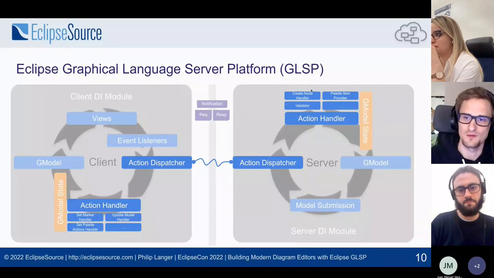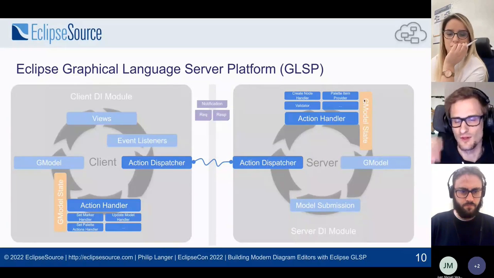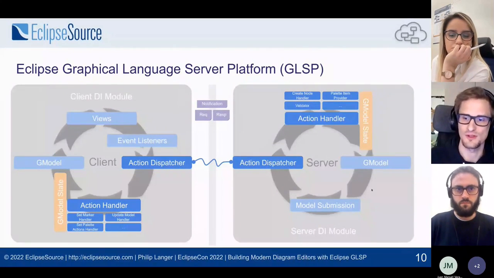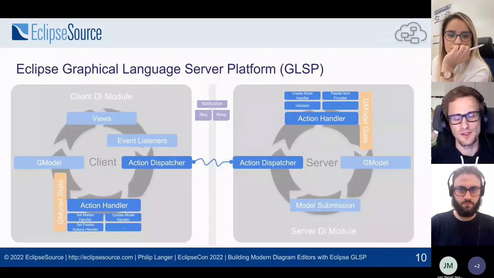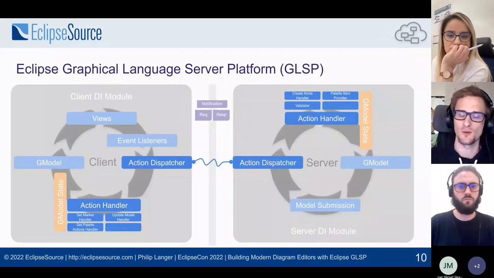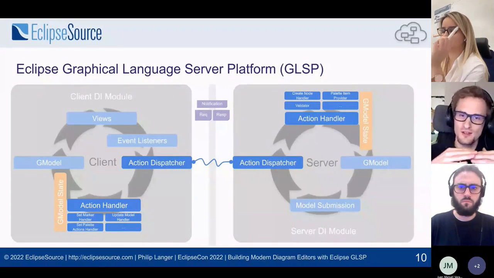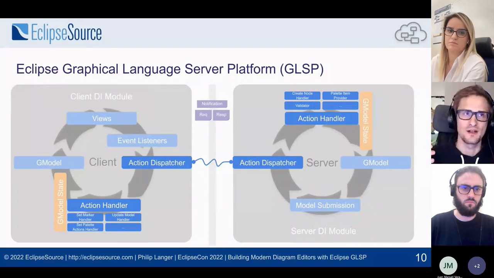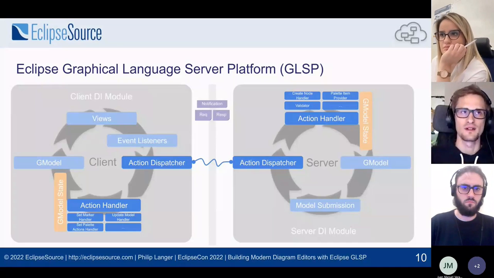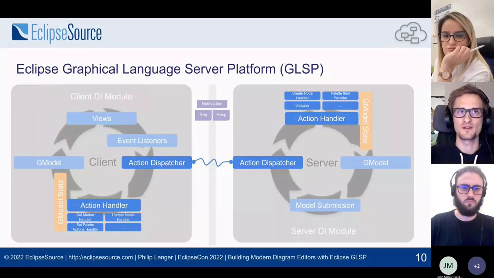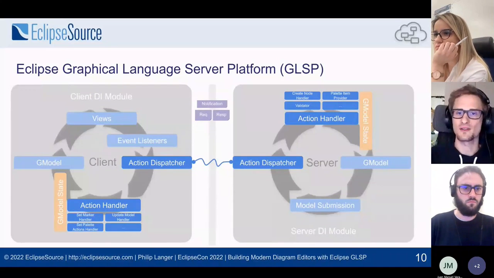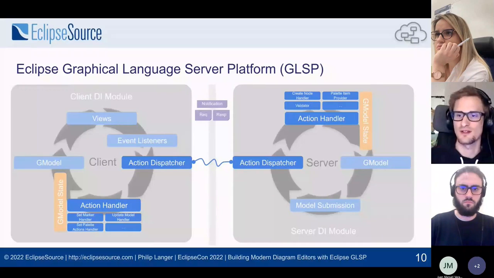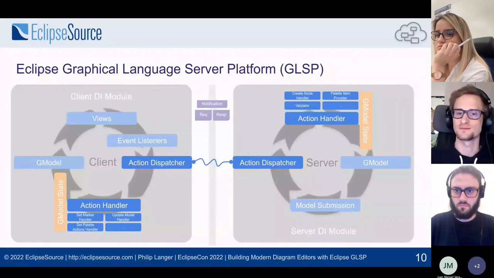server. The server again has then particular action handlers registered that can then again update the source model, generate a new graph model version, and do the whole round trip again. So these are the two circles that are kind of communicating with each other. So on the bare, most generic level, and that's basically also open for customization, obviously, the whole communication is basically these two event cycles where you have actions and you can register action handlers on either side. And basically that's the most generic layer.